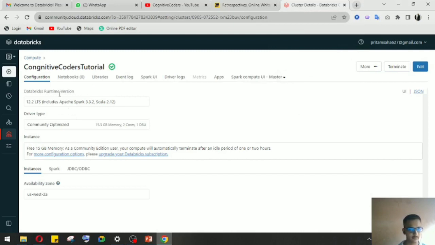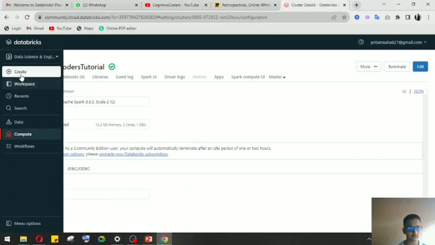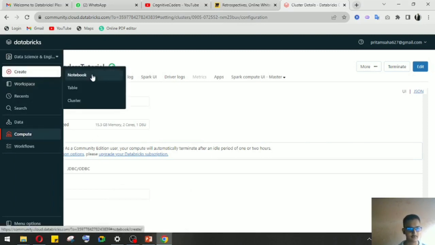The cluster is already created. You can see the cognitive coders tutorial cluster, and the cluster is running also. So let's create one notebook.